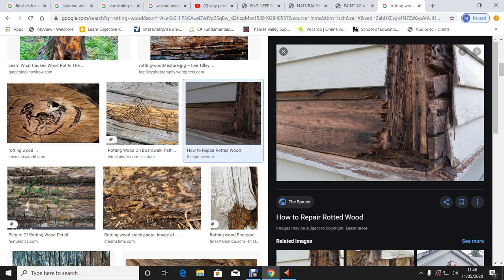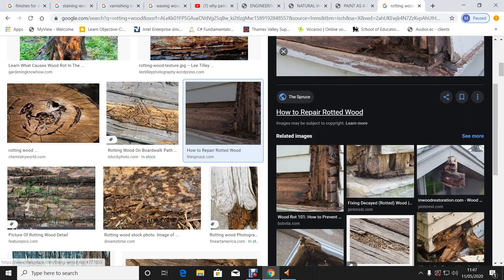Now, there are different types of wood and they all have different properties, just like everything else in the world. This means that you might have to treat them in different ways. And indeed, some woods are naturally more resistant to corrosion. For example, oak has a natural antifungal agent in it, fungus being one of the main things that rots down wood.